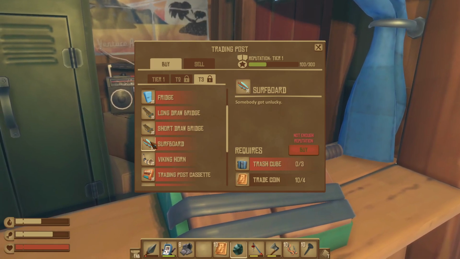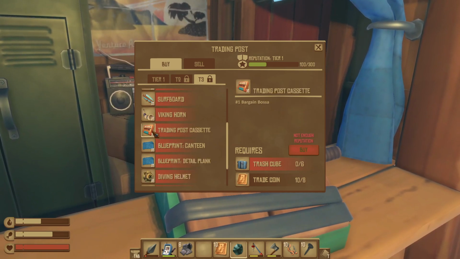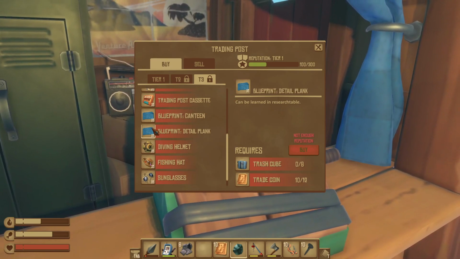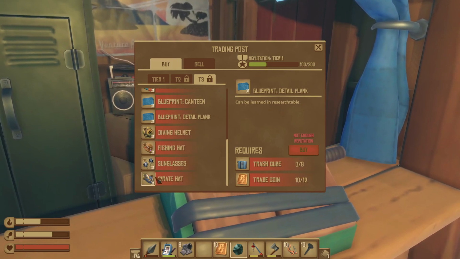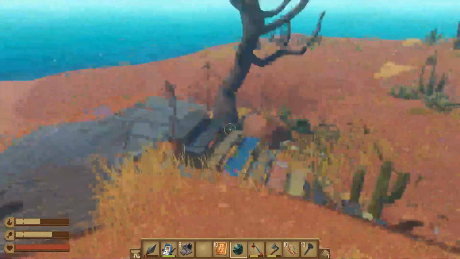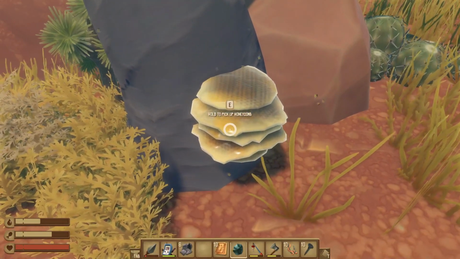Surfboard, just because I'm curious to see if I can actually ride it. The horn, obviously, I'll be getting grade and post cassette. The canteen, the detail plank. And obviously all four of these. A lot of it's just so that I have it, to be honest. Right.